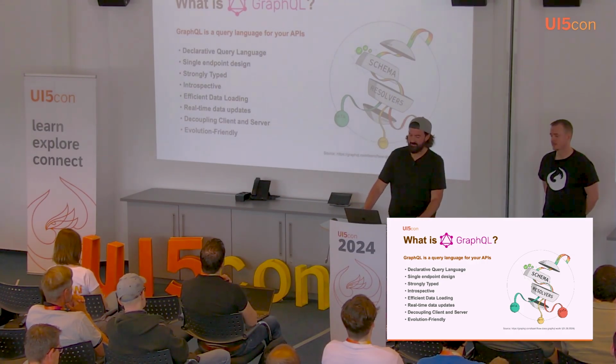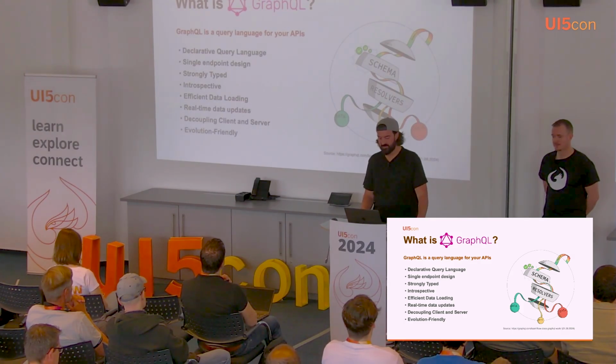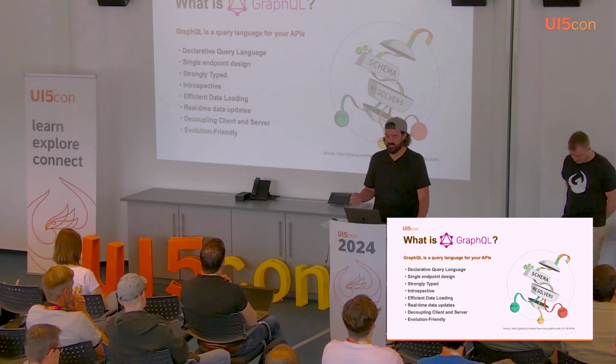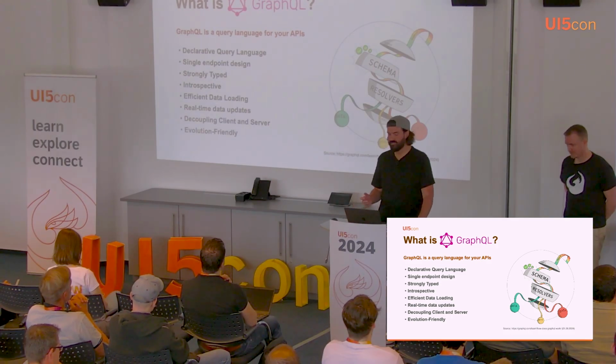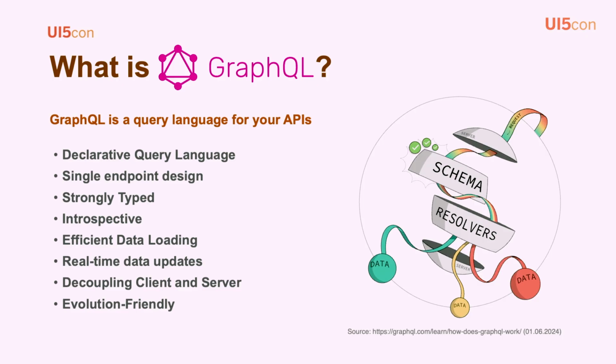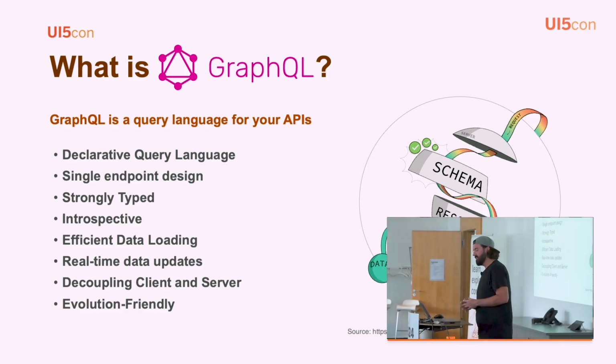It also follows a single endpoint design. You are able to batch multiple resources into a single request, and due to the hierarchical nature of the data in GraphQL, you can also fetch related entities as well. This, in combination with a strongly typed schema, which is basically self-documenting about which types, which relationships, and which APIs are available on that backend, allows for a really powerful query language, which can help in scenarios where you have multiple clients which have to connect to maybe multiple backends as well.